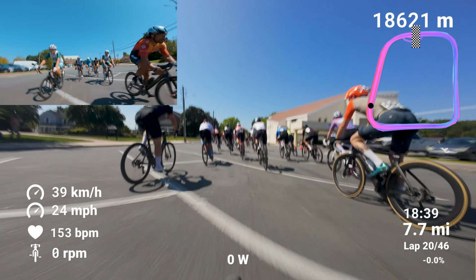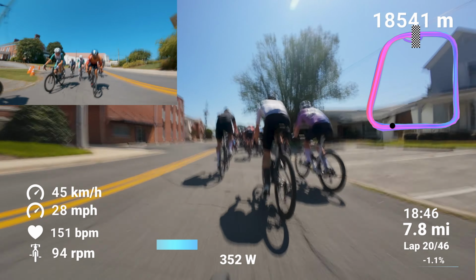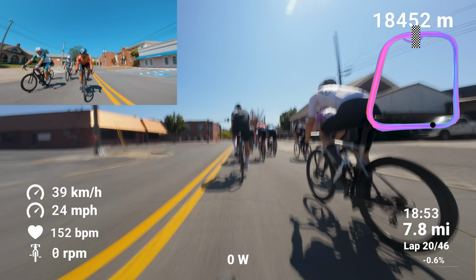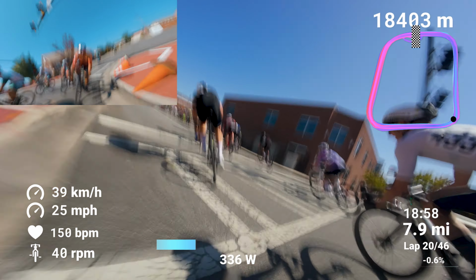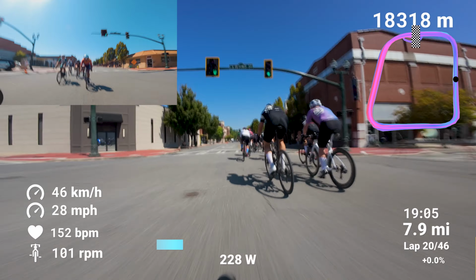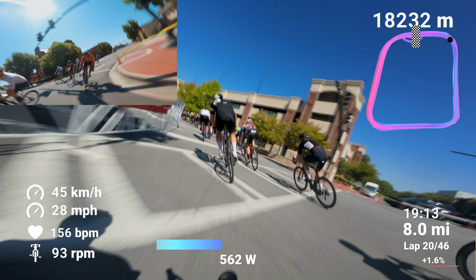And of course, going down this backstretch, I don't think I talked about this as much in the beginning, but it was a downhill. You gained a lot of speed, but it was almost like you punch it out of the start-finish straight, and you're turning already. Going downhill, you're punching it for maybe half of that backstretch, and then all of a sudden you're coasting, because if you try to push it even further than that, you're not going to be able to turn with any kind of control.